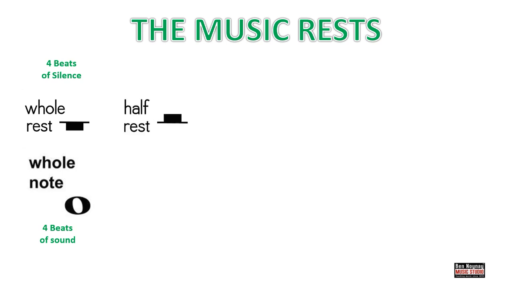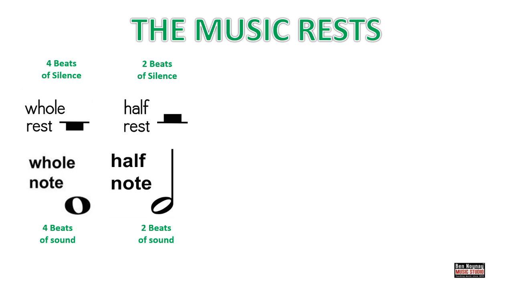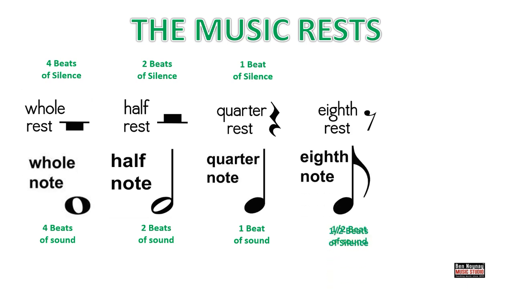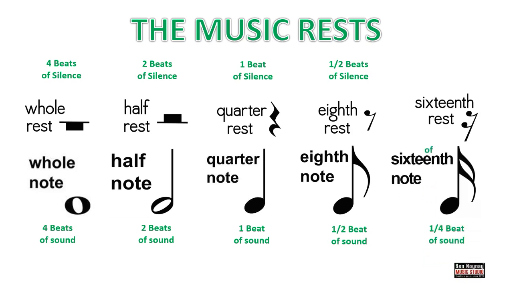This is the half rest, which has the same 2 beats as the half note. We shall look at these 2 rests a little bit more in the next few sections when we write them in the music staff. Now meet the quarter rest, which has the same 1 beat as a quarter note. This is the 8th rest with 1/2 of a beat of silence. And lastly, the 16th rest, which has 1/4 beat of silence.